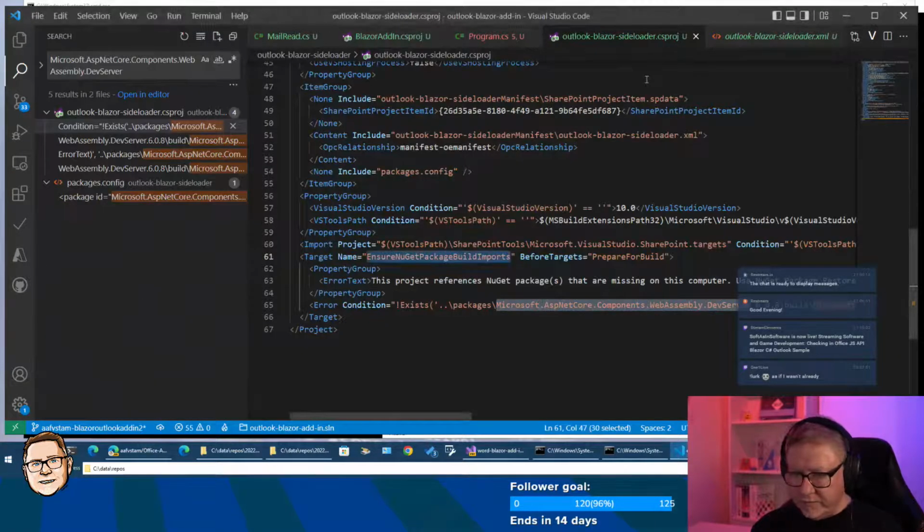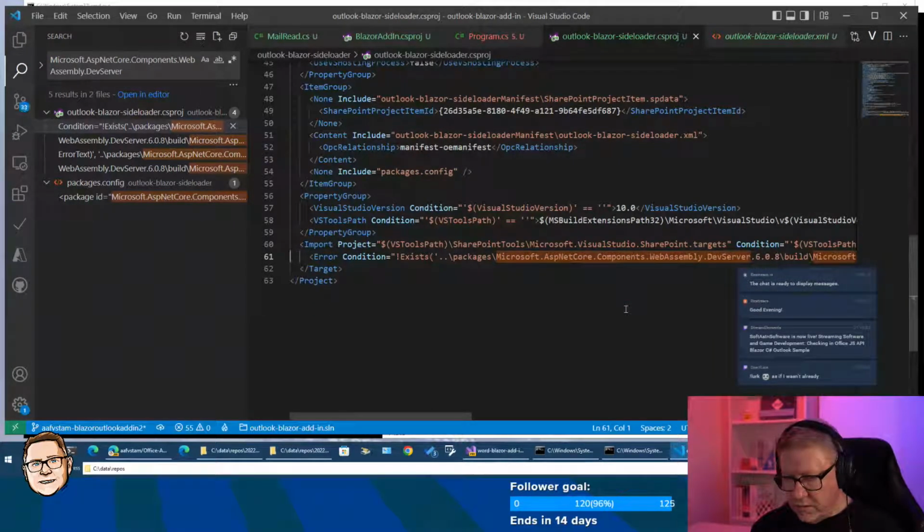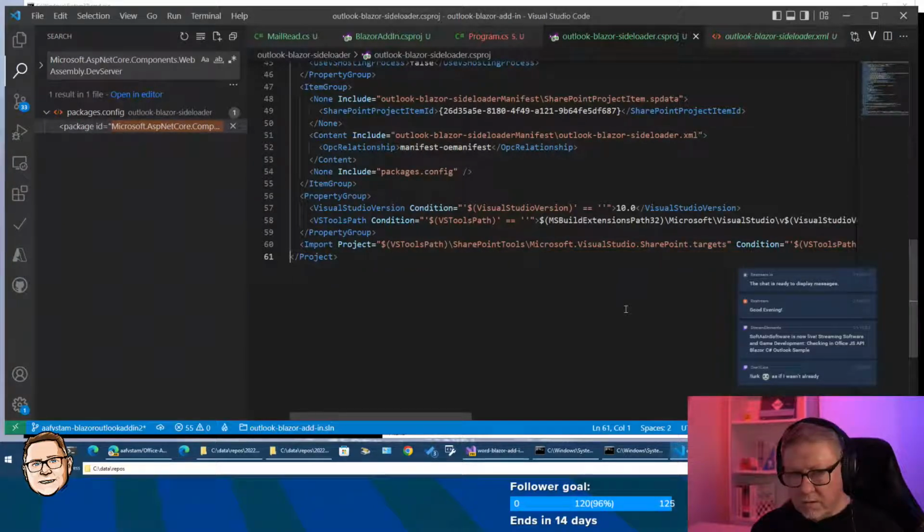That's not found at all, so this complete section can go. Useless.